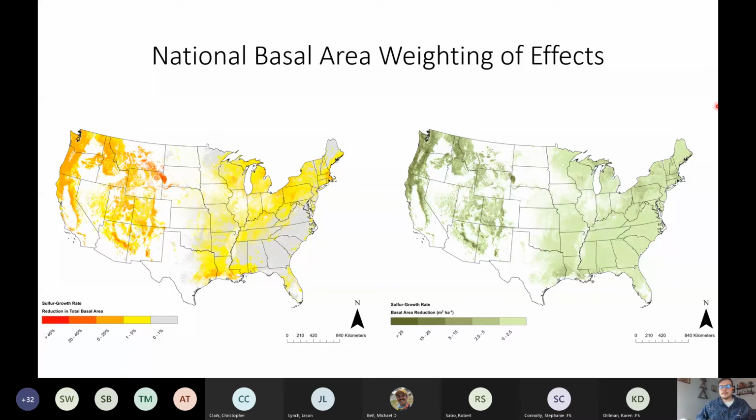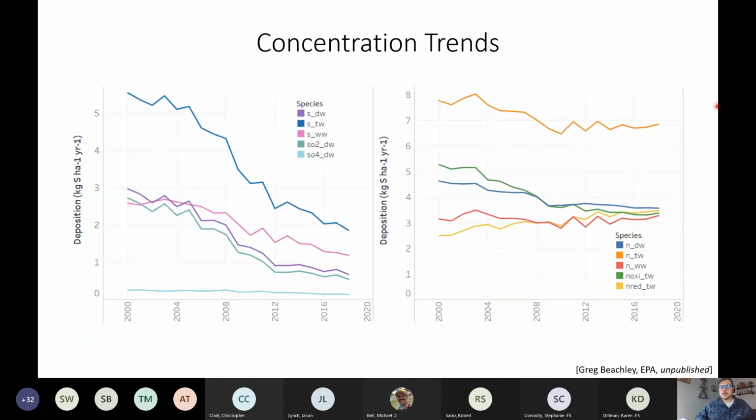So everything we've been looking at has been kind of a spatial representation. We're going to start moving into some more of the temporal trends, but I just want to make one note here as we start to move in that direction about what we're seeing nationally, over time as it relates to deposition. On the left here, you have the sulfur deposition trends nationally. And then on the right, you have the nitrogen deposition trends nationally. So you can see these substantial reductions in the sulfur deposition over time across all the various species.